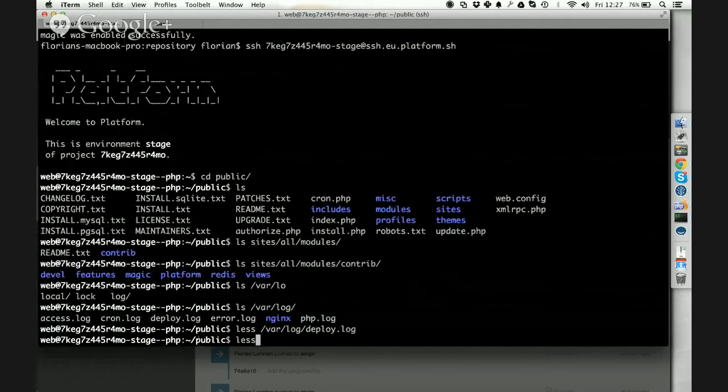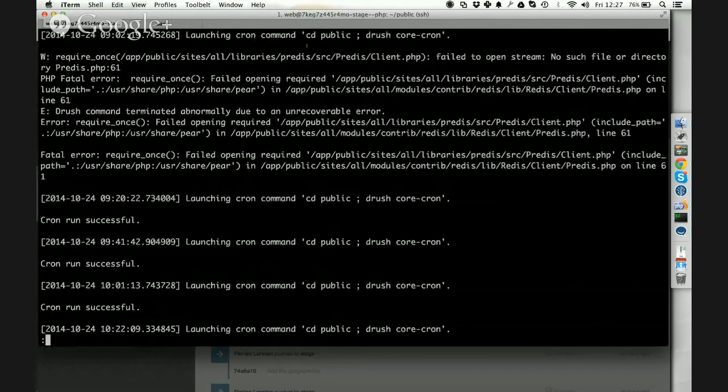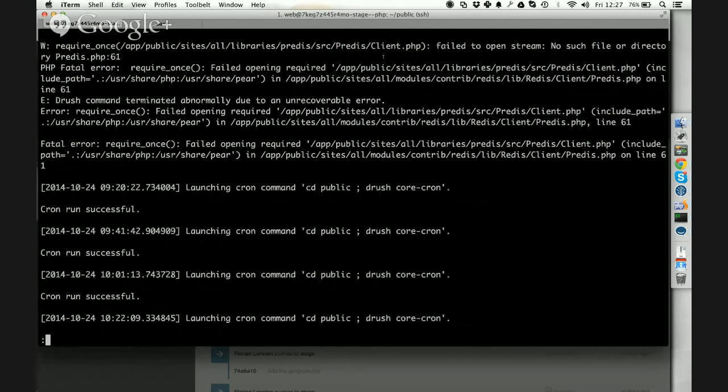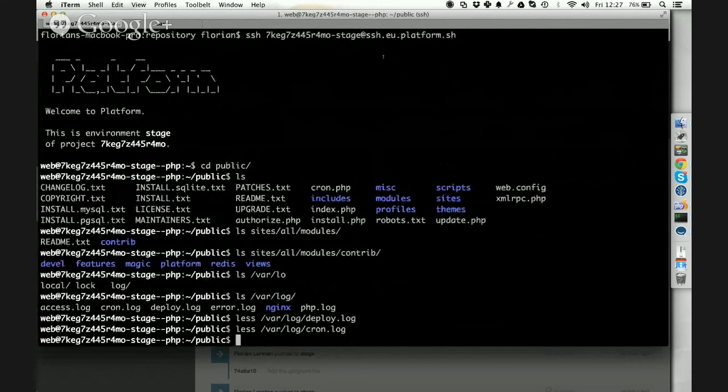I can also take a look at the cron log. Okay, I see that recently there was a successful cron run. See here above that, there were some issues with the Redis client, and so we've seen the log, hey, there was something happening.